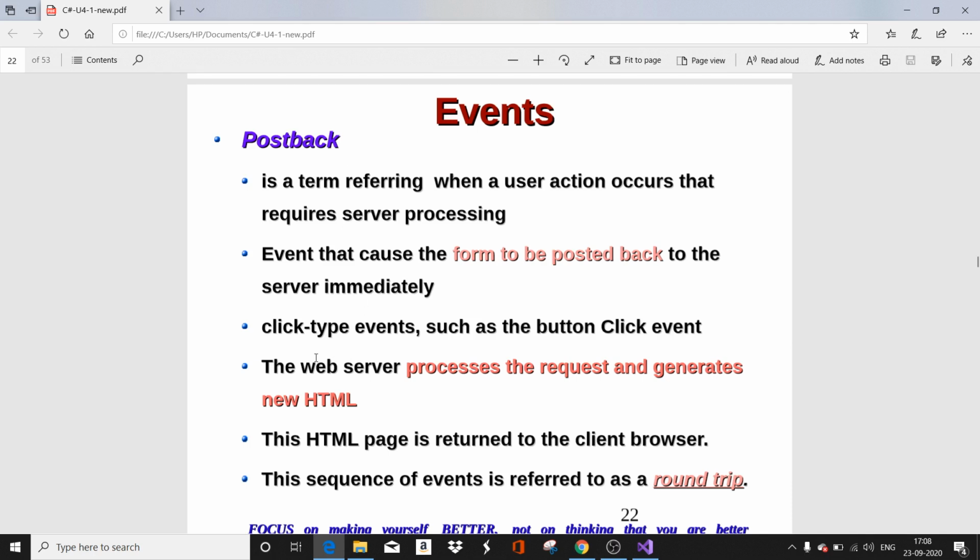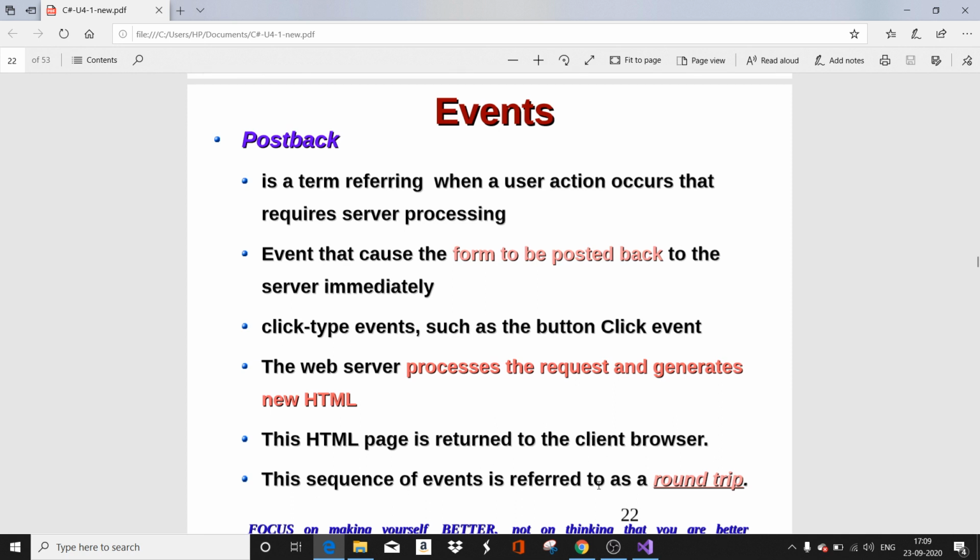For example, the click type events such as the button click event are known as postback events, because the button click event causes the form to be posted back to the server immediately for processing. The web server will process the request and it is going to generate a new HTML page and it is returned to the client browser.